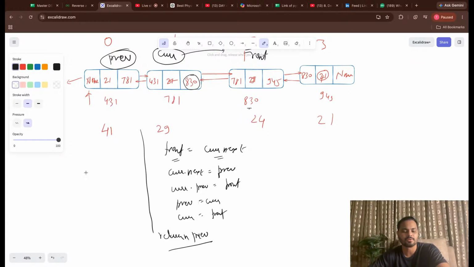Apart from this, I need to have some cases where head is none and all those things, right? So I will just say if head dot next is none, then I'll just return whatever is my head.